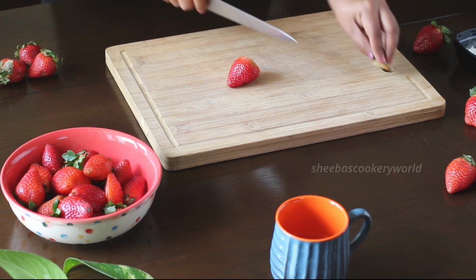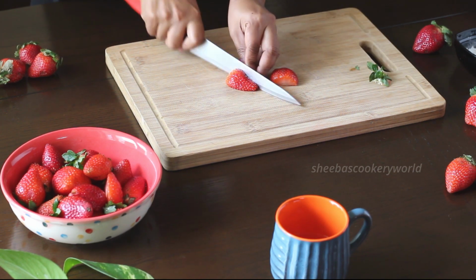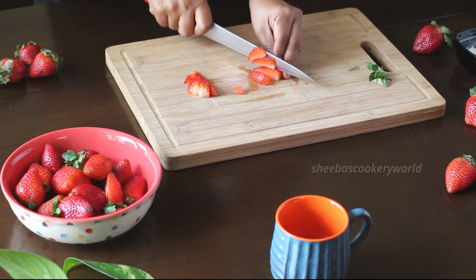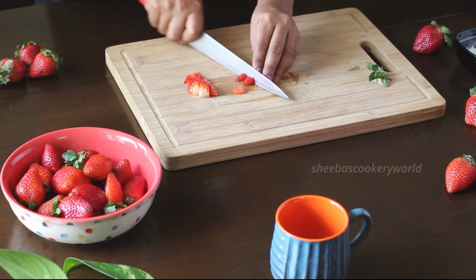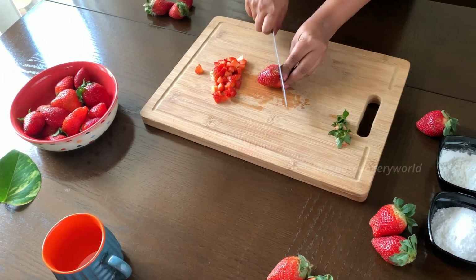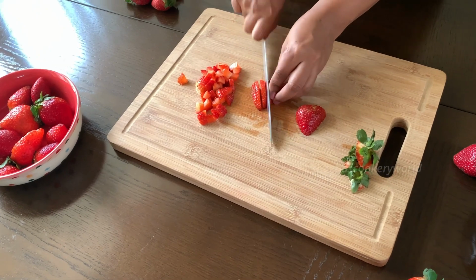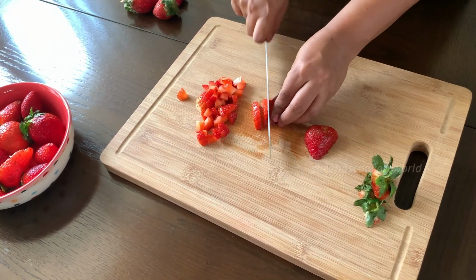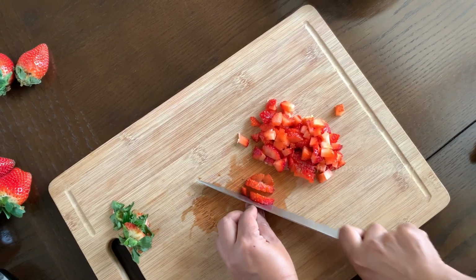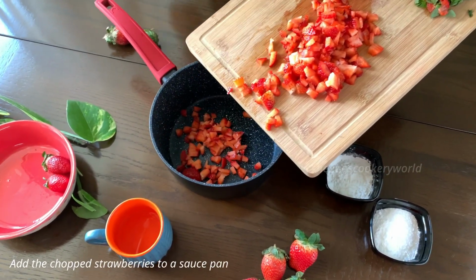To prepare the puree, take some fresh strawberries. Chop the strawberries into small chunks. Wash the strawberries thoroughly. You can cut out the edges along with the leaves and chop them into small pieces. Transfer the chopped strawberries into a saucepan.